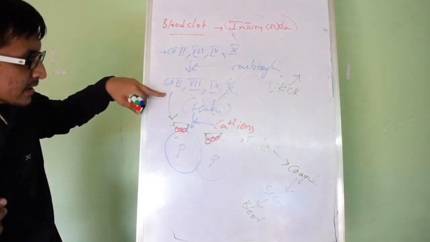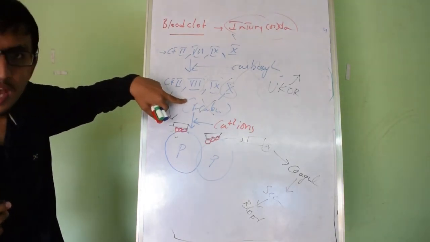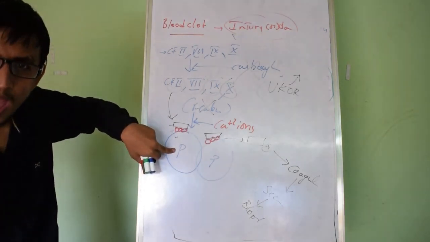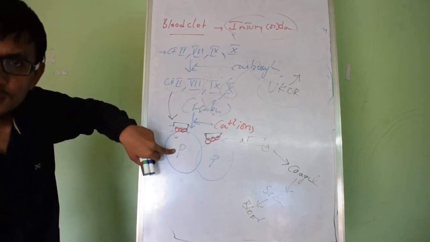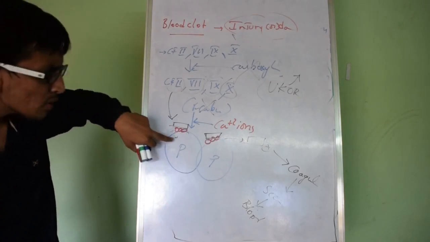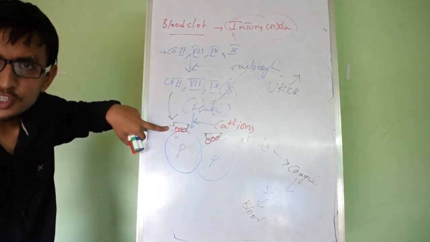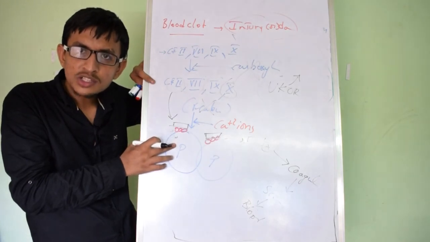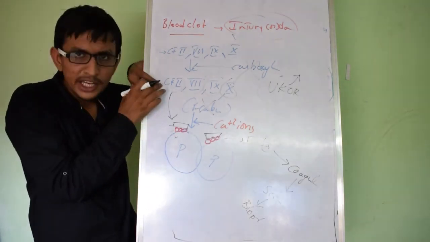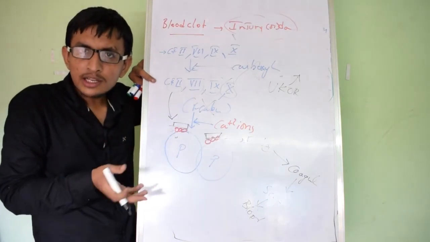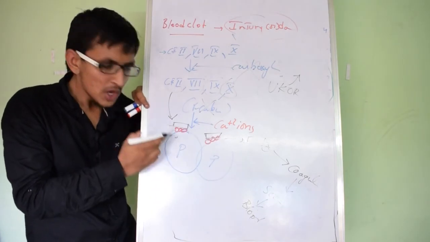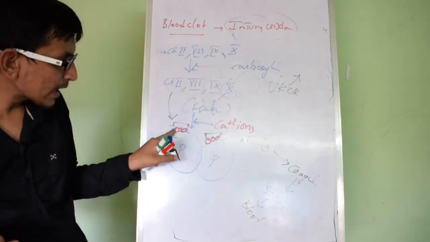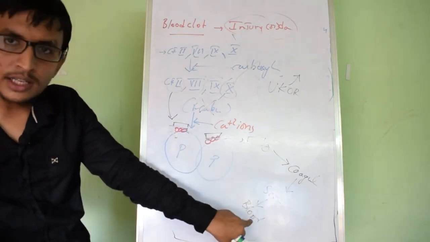See, we need calcium such that these extremely negatively charged gamma carboxy glutamic acid residues can bind to this negatively charged, anionic phospholipid surface of activated platelets. If you do not have positively charged calcium, then you are not going to bind this extremely negatively charged surface with the extremely negatively charged phospholipid surface of activated platelets. Because negativity repels, whereas positivity attracts. So we are creating this positive charge so as to attract these coagulation factors to the platelets, such that these coagulation factors become activated and form a blood clot.